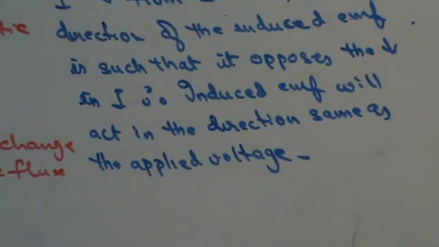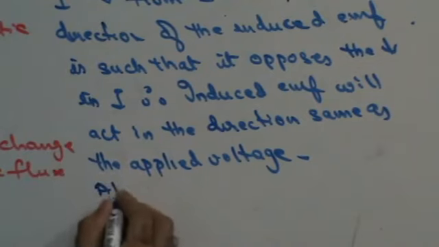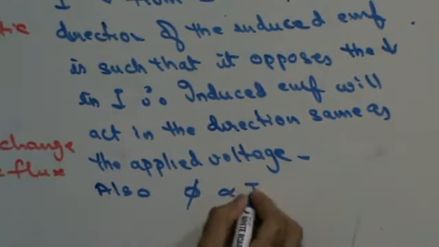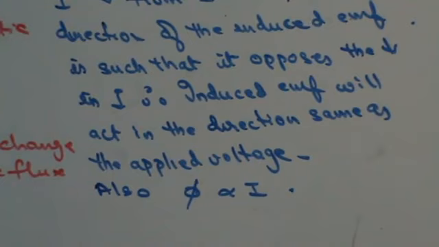it is also found that the magnetic flux linked with the coil carrying a current I is directly proportional to the current in the coil. How much magnetic flux will be produced due to current flowing in the coil will depend upon the current flowing through the coil. If the permittivity of the surrounding is 1, I can say flux is directly proportional to current, right? The flux that will be produced in the coil is directly proportional to the current flowing through the coil.